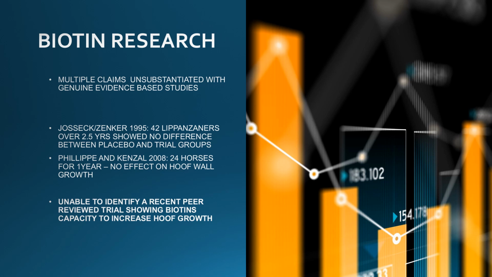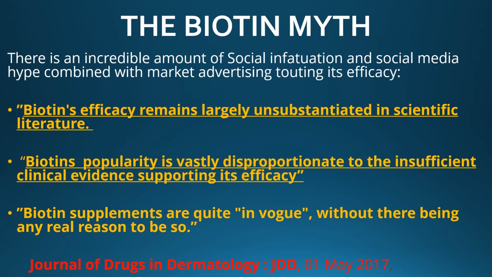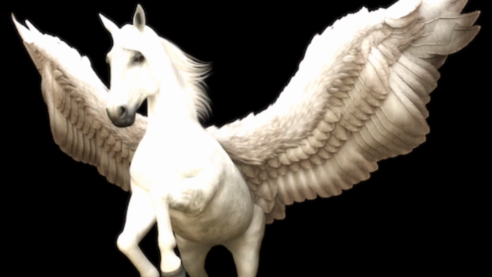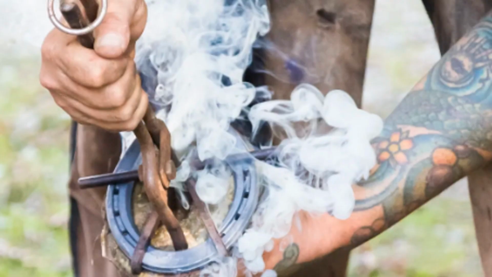The only genuine standalone trial we could come across was conducted in 1995, which showed no difference between placebo and trial groups. At this point in time, there are still no peer-reviewed clinical papers published with evidence that biotin stimulates hoof growth, so it's possibly one of the world's greatest equine myths. Having said that, despite the potential mythology, we sourced human pharmaceutical-grade biotin and combined it with cofactors to dramatically increase absorption bioavailability in Hoof Gold.